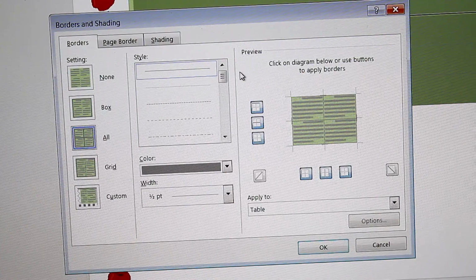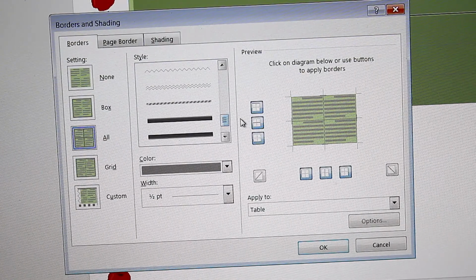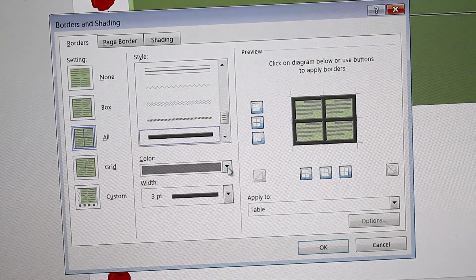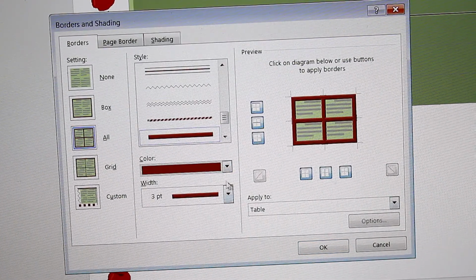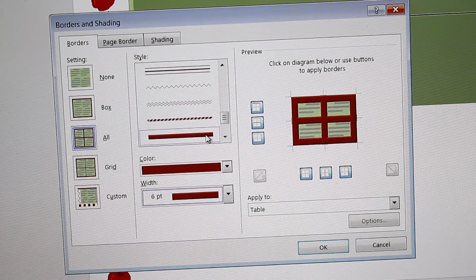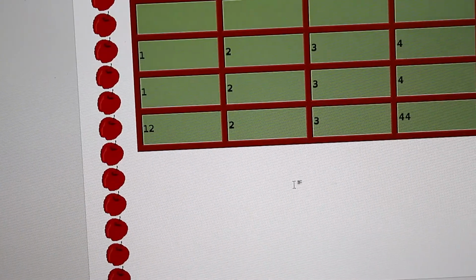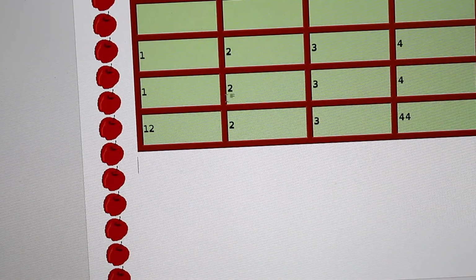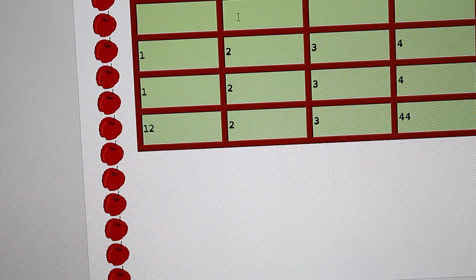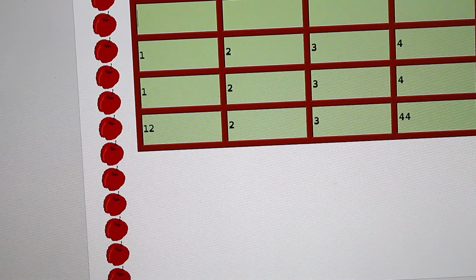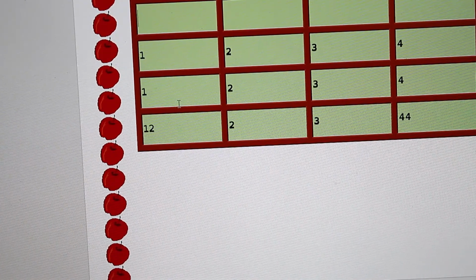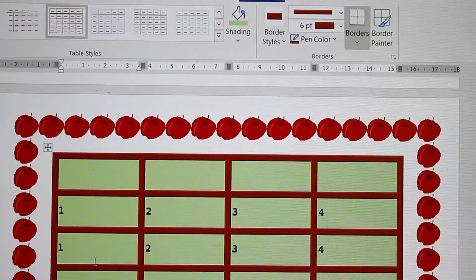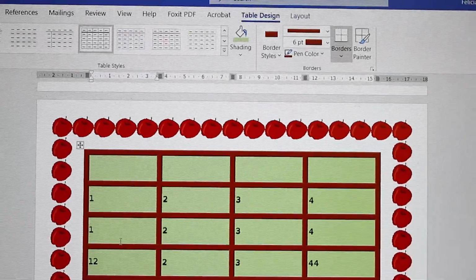Okay, and I want the style to be stupid thick. I want the color to be this nice mauve, and I want it 6 point. Okay, and there you can see I've played with the borders of my cells. That's really nice and easy. So there's a lot that you can do in the table design tab.